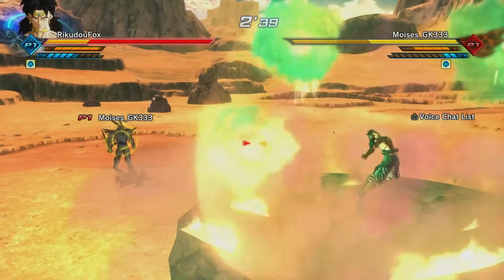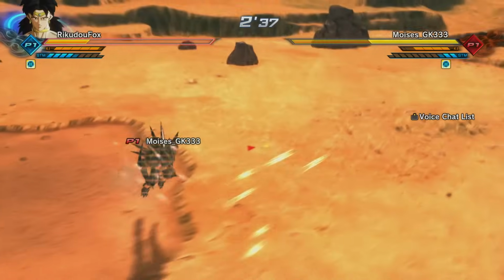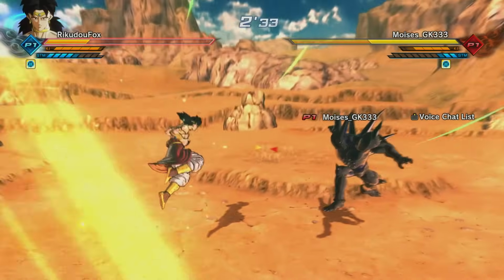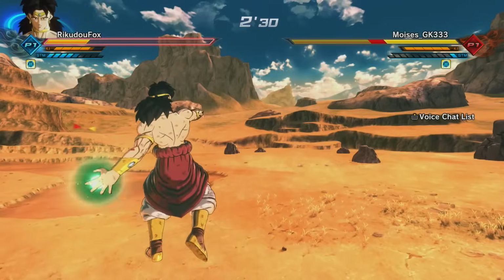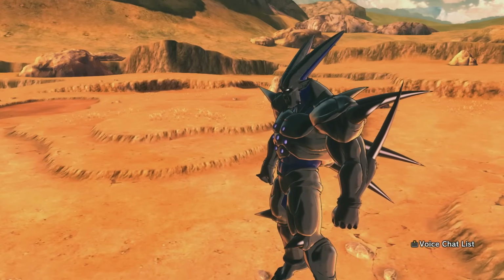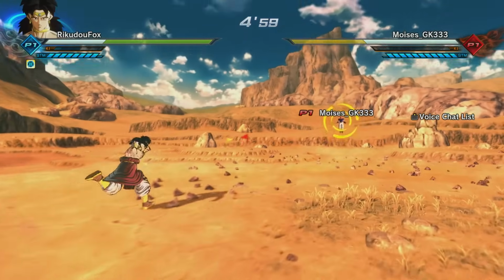Oh my gosh. I used that a bit too late. Should probably use a little bit more of the evasives. No! Fair play. He snap vanished at the right time. I noticed we're always playing on this wasteland stage.